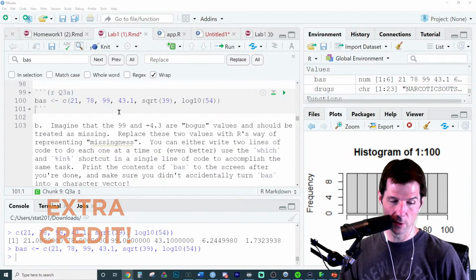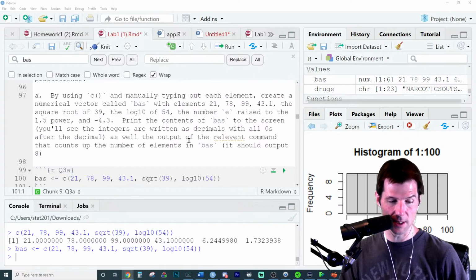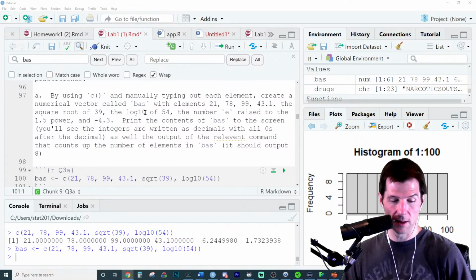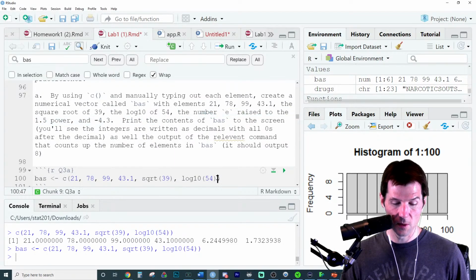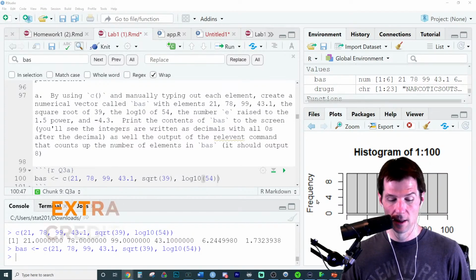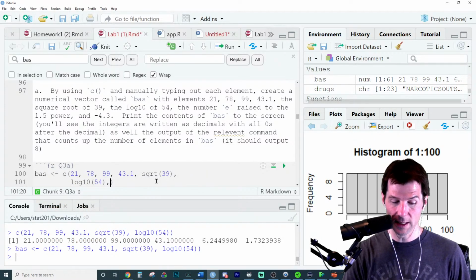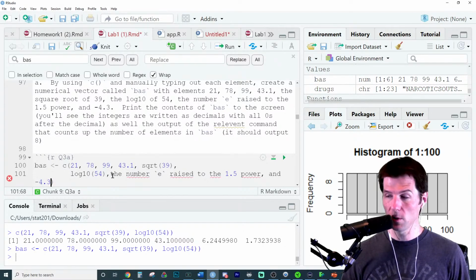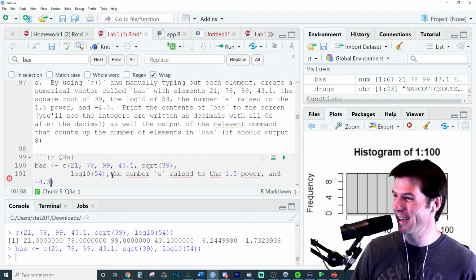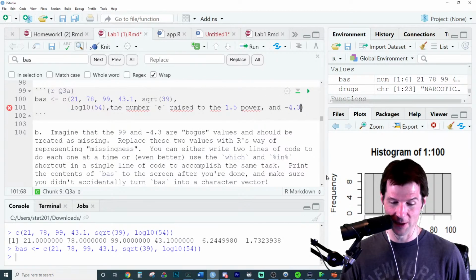So we've got bogus values. Wait, was that supposed to be negative? Oh, wait. Oh, really? I forgot some stuff. The square root of 39, the log 10 of this, the number e raised to this, and this. Well, it's supposed to be 8, Kiana. Kiana, I'm throwing some 50 points. Kiana, you were right. It is length 8. Brian just forgot to add in some stuff. So the actual answer is 8. Brian didn't add in these extra things to do e raised to the power. Kiana's like, mine actually has 8, Brian. Yours has not 8. Yours is wrong, Brian. That is correct.